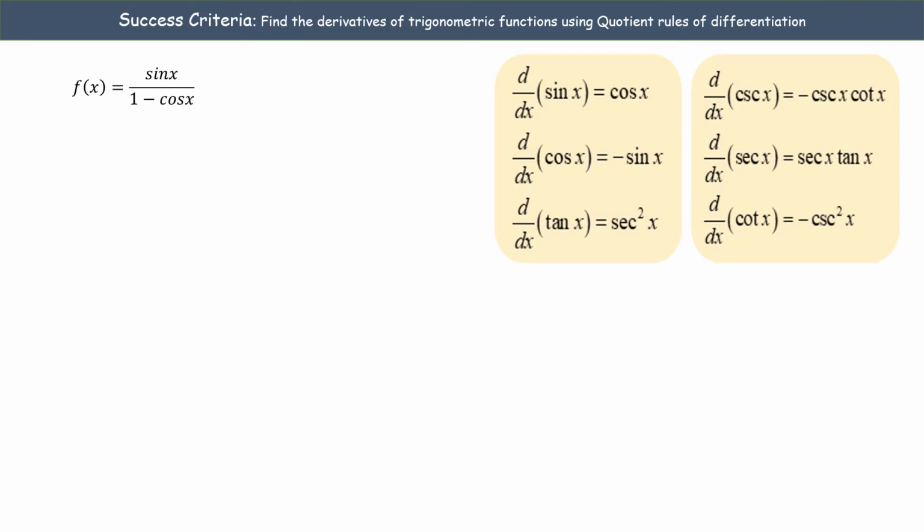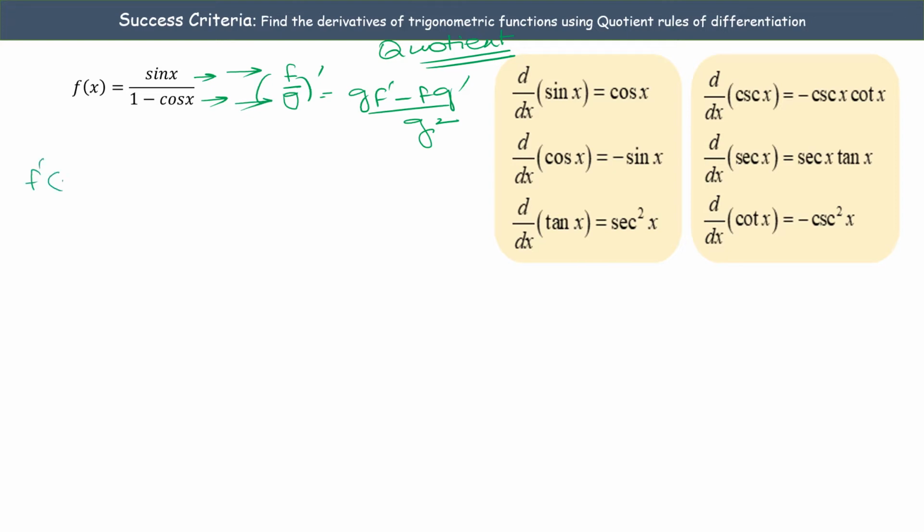Now we can see over here that the two functions are dividing with each other. Whenever two functions divide each other, we use the quotient rule of differentiation. In the quotient rule, if two functions are dividing, we write g f prime minus f g prime over g square, but all the time the numerator will be named f and the denominator will be named g. Then apply this formula. Do not change the sequence of them because there is a negative sign. It would affect your answer.